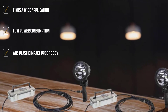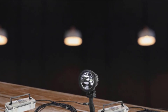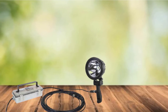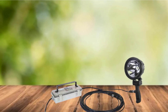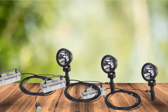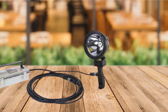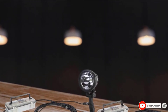The articulated head gives the user precise control over the position of the beam. The unit is IP65 rated and waterproof. The 1000 Beam has a durable ABS polymer plastic body to withstand rugged use. The aluminum alloy head housing makes it light and durable. The bezel is fitted with a polycarbonate impact-resistant lens. Overall, this spotlight is shockproof, waterproof, and dustproof. It delivers 2,000 lumens on 25 watts of power, projecting a highly focused beam of white light up to 1,000 feet, with 80 lumens per watt of effective light and 70% lumen retention for up to 50,000 hours.